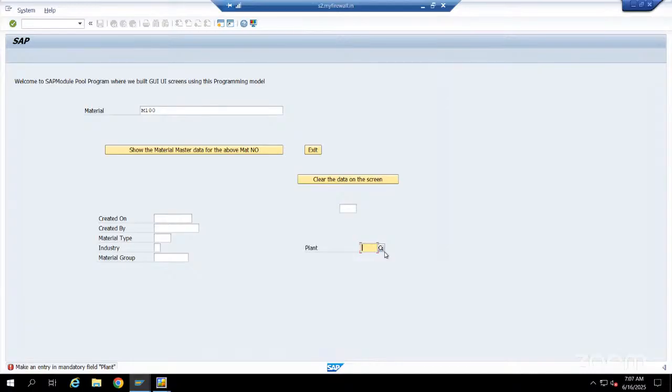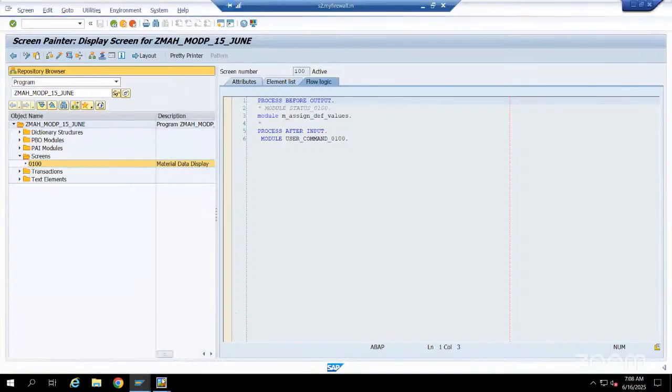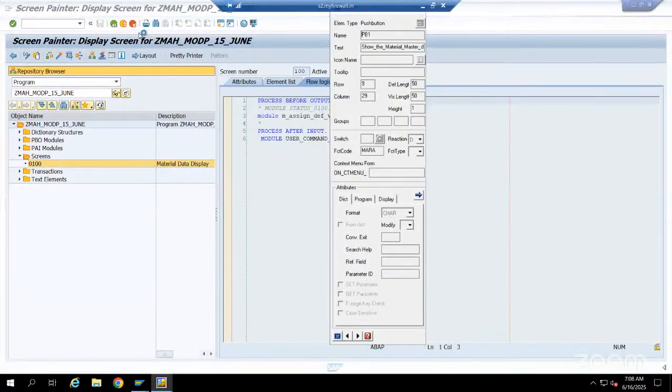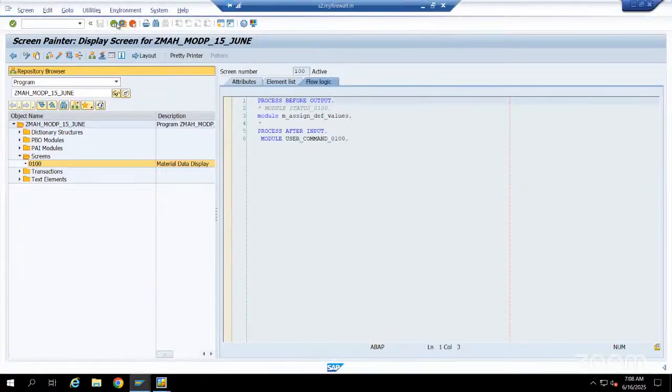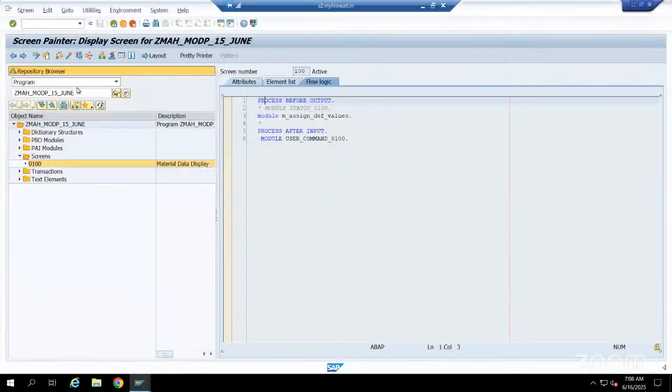In some scenarios you don't want any value to be entered on the screen, no mandatory fields, but you want to come out of the screen. Those things can be achieved using the event AT EXIT-COMMAND. You can write a code here, an AT EXIT-COMMAND, so that code will trigger without checking whether you entered any mandatory field values or not.